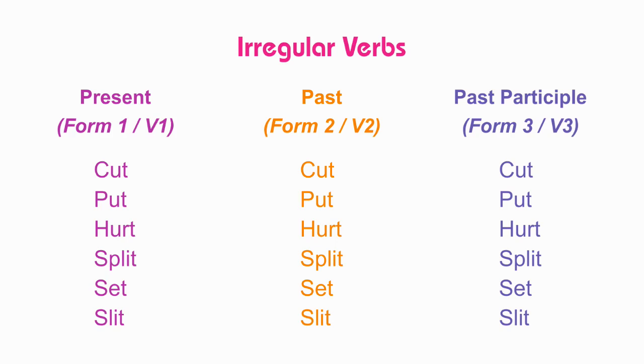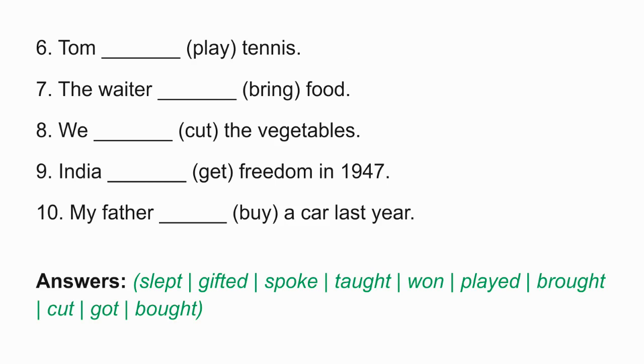It's a little tricky or different verb. Like this, there are a few more verbs that don't change in all the forms like present, past and past participle. So here are some. Cut, cut, cut. Put, put, put. The first one is present, second one past, and the third one is past participle. Hurt, hurt, hurt. Split, split, split. Set, set, set. Slit, slit, slit. Shall we go for the next sentence?